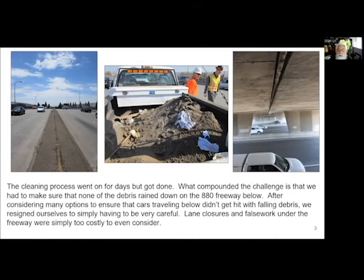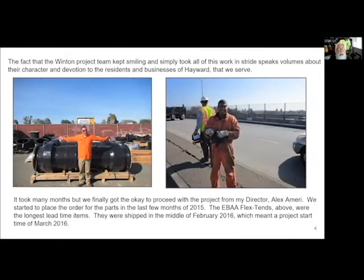So we had to be super, super careful when cleaning this out. There is no way we were going to be able to put false work or netting or anything else. That was going to be so cost prohibitive that it wasn't even an option. So we just ended up being really careful, and we just did the hard work. And by good fortune, my guys took it all in stride. Everyone was happy.